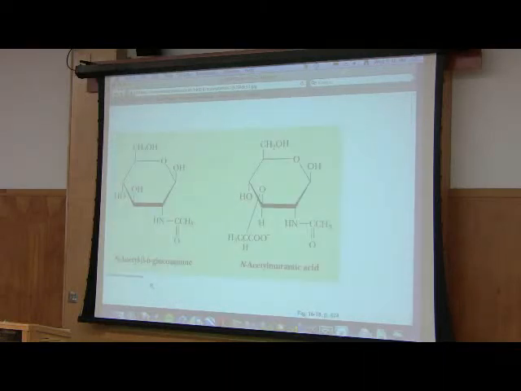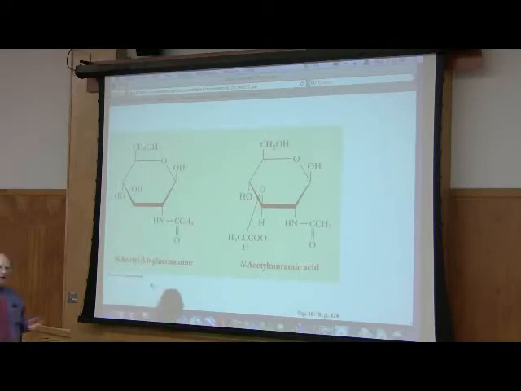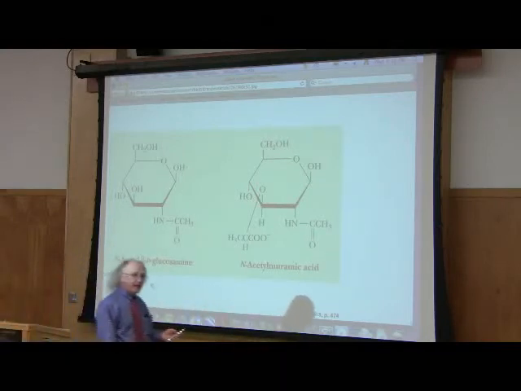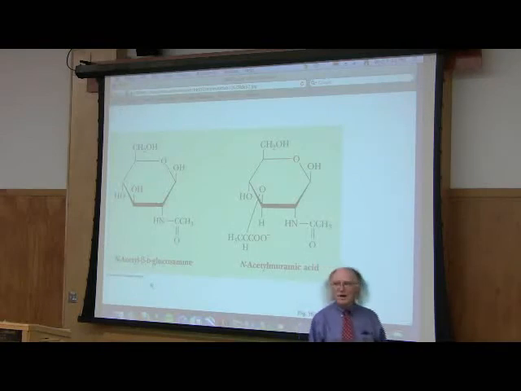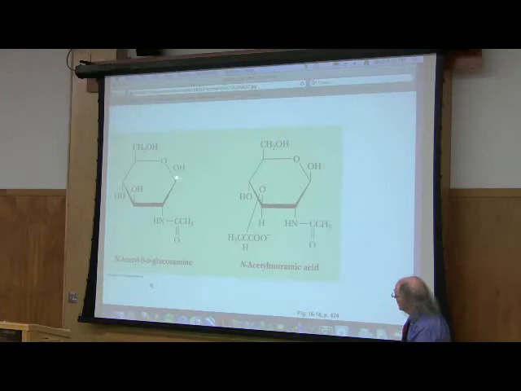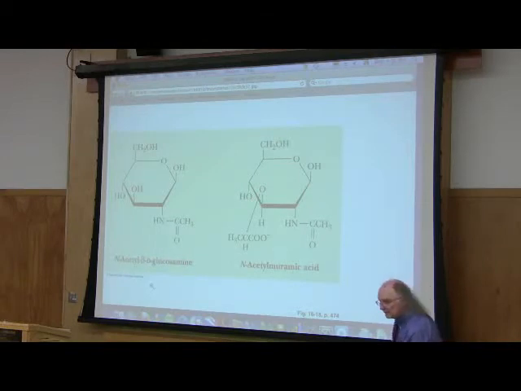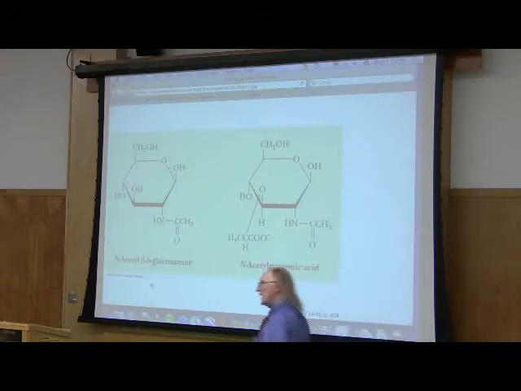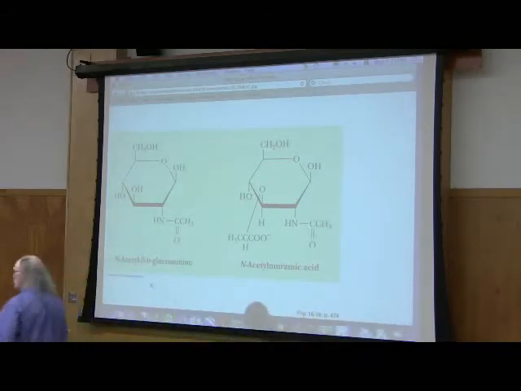Amino sugars. What's an amino sugar? Obviously, it has an amine in it. There are several variants of these amino sugars. Here's one called N-acetylglucosamine. You can see there's glucose in the beta configuration. Instead of an OH, we have an NH, and that NH is attached to an acetyl group. That's why it's called N-acetyl beta-D-glucosamine. This is another chemically modified sugar, and it's not a trivial one. We'll see this one appears in various things like glycoproteins.